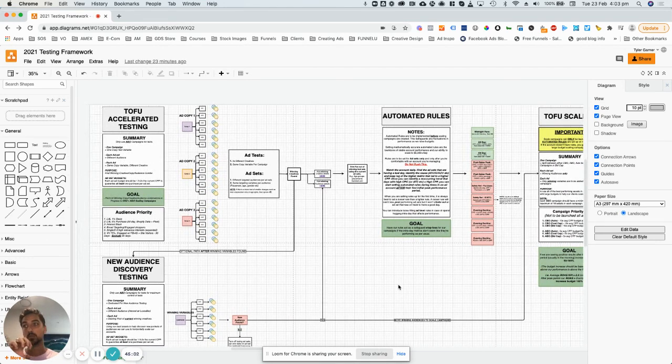But if you want to rapidly test audiences, creatives, and copy, and you want an accelerated way to move through all new variables as fast as possible, so that you've always got a fresh pile of creatives, then this is the best way to do that. You're going to have winning creative audiences as a storage. You're going to be able to store all of your winning audiences and your winning creatives. There's a rule framework here as well.